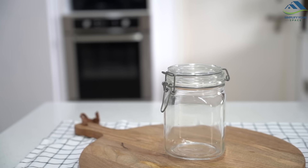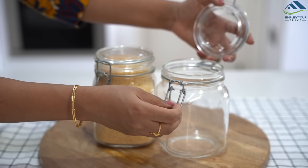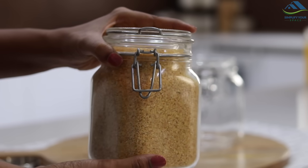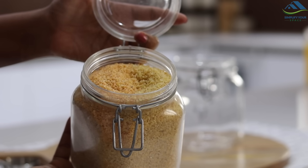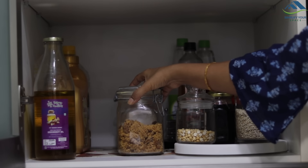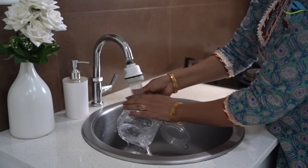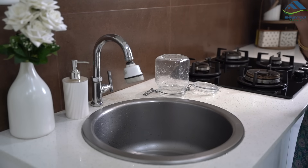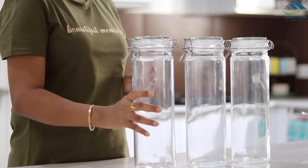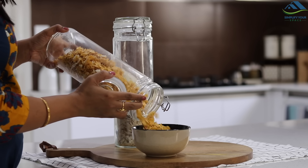Let's start with a glass canister with buckle lid. Silicon seals keep them airtight, and food items and grains can stay fresh for long. Strong and heavy glass has a sturdy feel. Steel or aluminium buckle lock keeps the lid attached so we don't lose the lid, but it also becomes a minor flaw as the attachment adds to the weight while handling for cleaning. These are available in different sizes — the big ones are good for storing cereals and poha, and they look good and add beauty to the pantry.